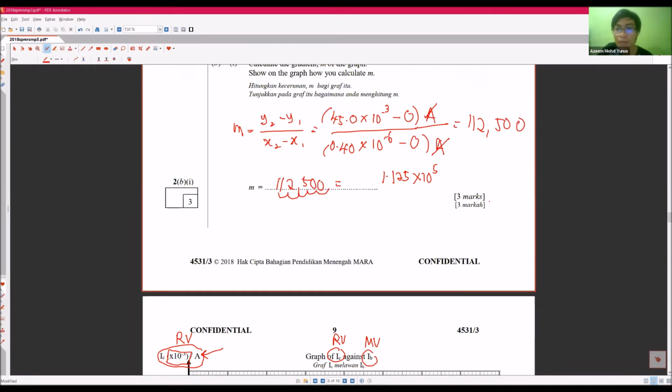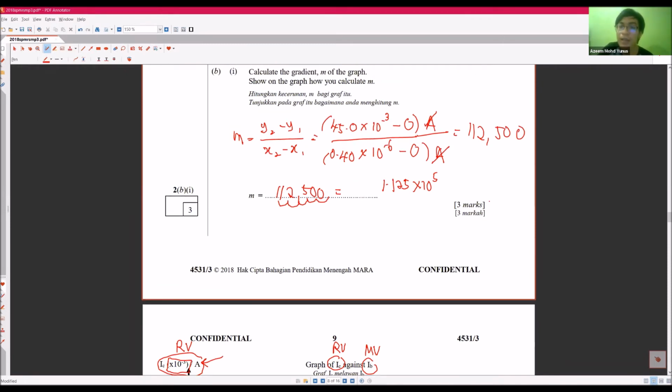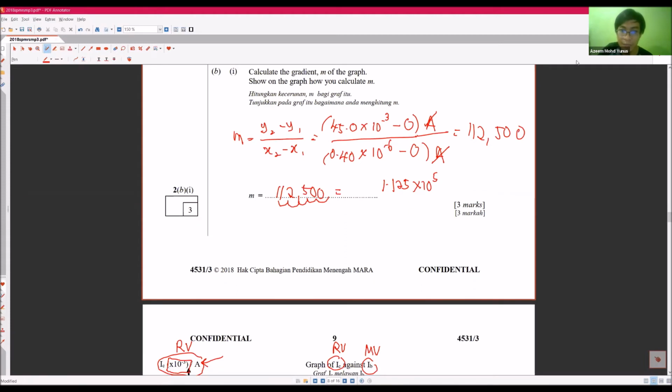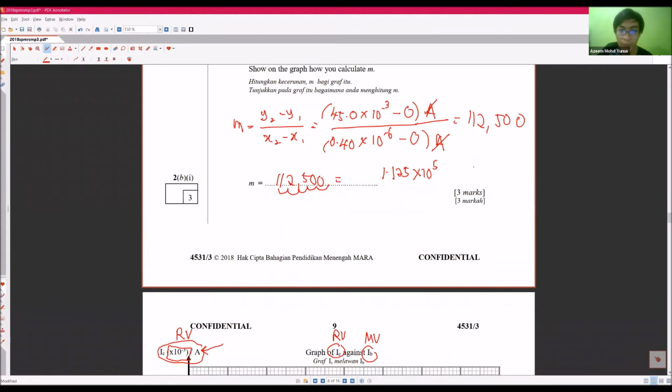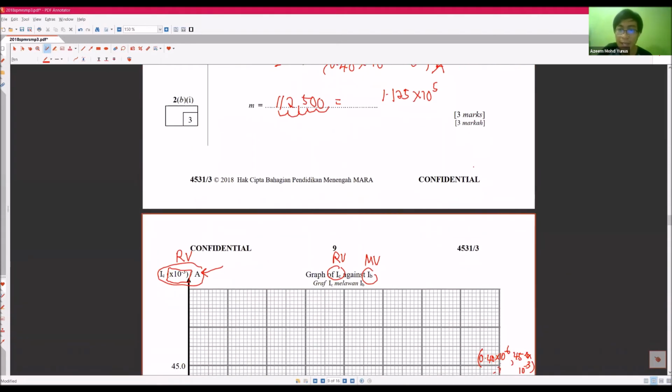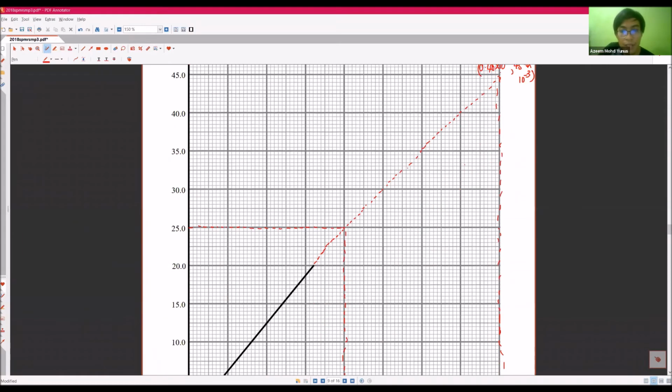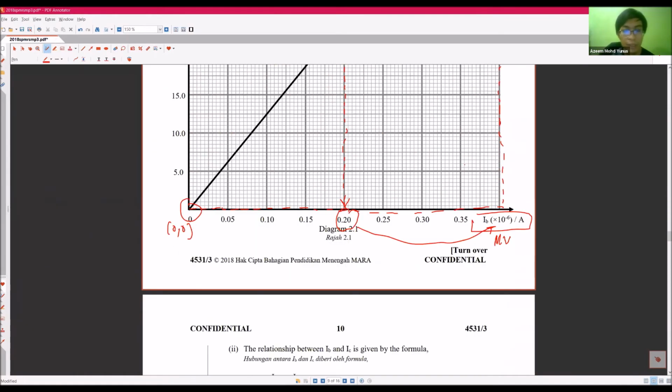So the mark scheme is one mark for the triangle, the minimum requirements are met, then you are awarded 1 mark. The calculation here, 1 mark, and then the answer with the correct unit. In this case, it's unitless. So make sure that you realize that. The working that you show is very important in order for you to realize that it is unitless. Okay, so let's move on.